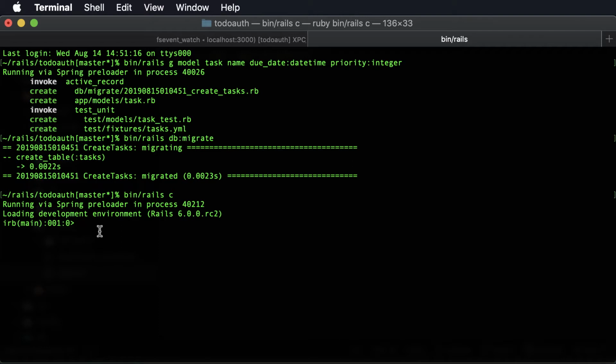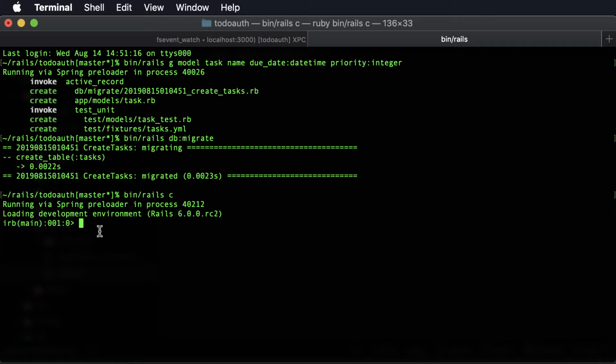So if you remember the model view controller framework, and hopefully you go to class to get more information on this, the model and the controller and the views should be completely separate. Our model should be able to stand on its own, and then the controller and the views are just the interface to the model. So now that we created this model, this should be a fully functional to-do list minus the user interface. And we can actually mock or pretend to use our model through this interactive Ruby console.